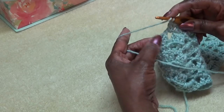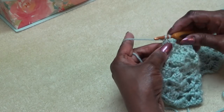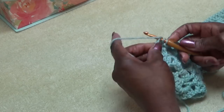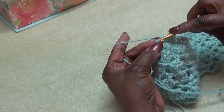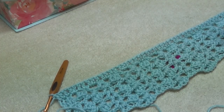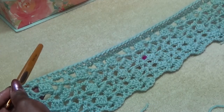Chain one. Now go over here, and I will end the row with three double crochets like we begin the row. So that's one. Then into the next double crochet. Oops. That's two. And then, of course, into the post right there. Voila. Less is best. It looks nice and even. Now let me just kind of look in the view. Nice and even. Not roughly all. See? All right.